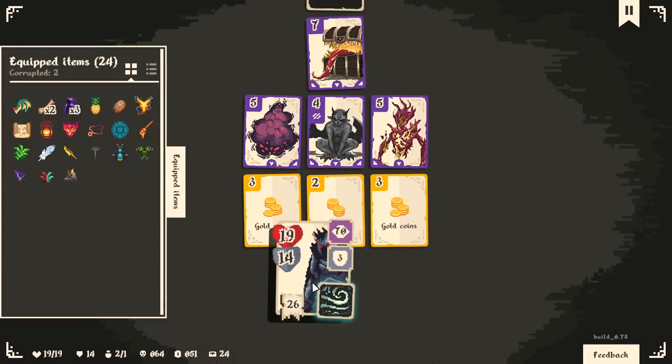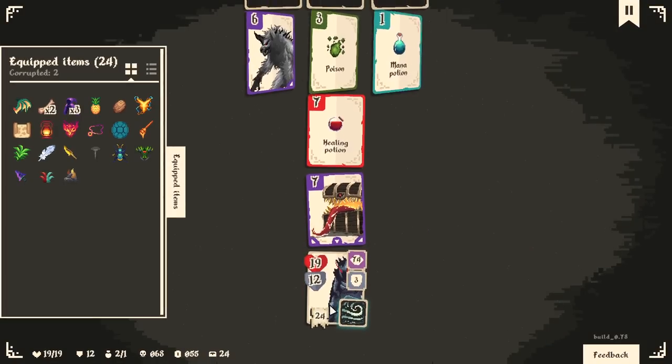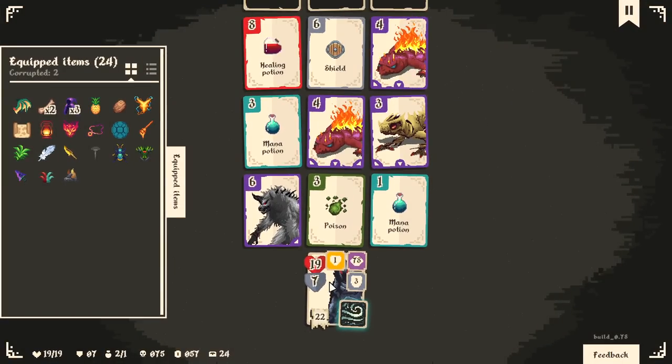But yeah, this is Forward Escape the Fold. We're just about out of time, so I'm going to go. I liked it. It's a fun beer and pretzels game that you can play rapidly.